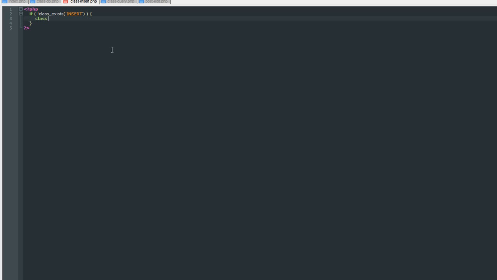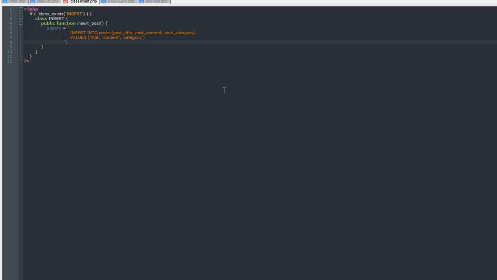Then if it doesn't exist, we're going to create it. We're not going to do a constructor method here. Instead, we'll create a public function, and we'll call it insert post, something like that, and we'll start like this. Essentially what I'm getting to is we're going to paste in our query here.